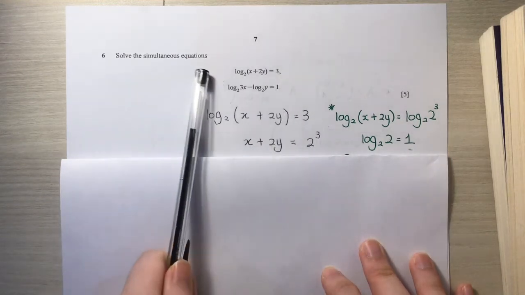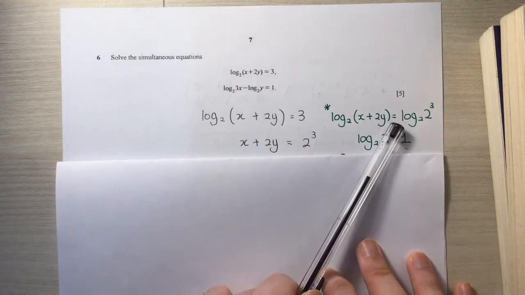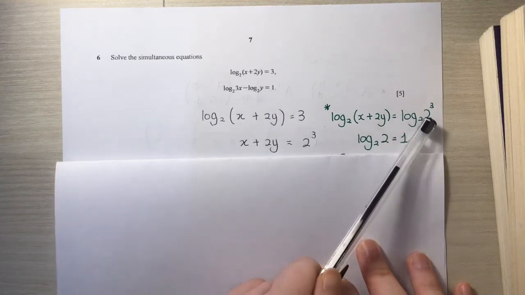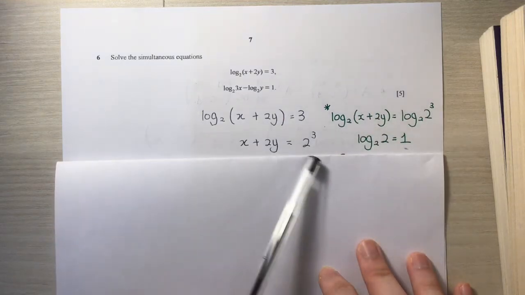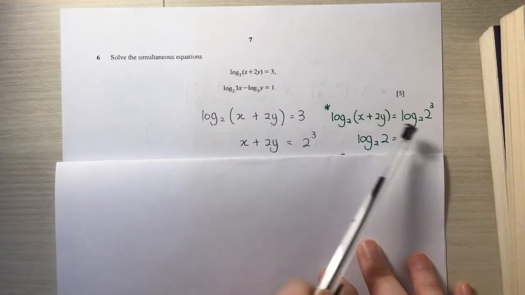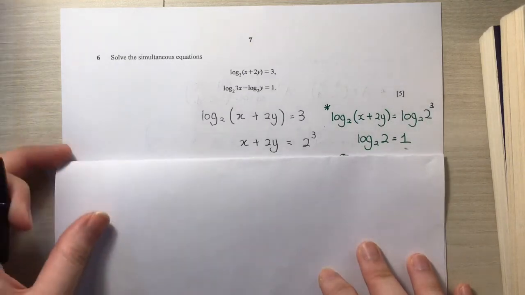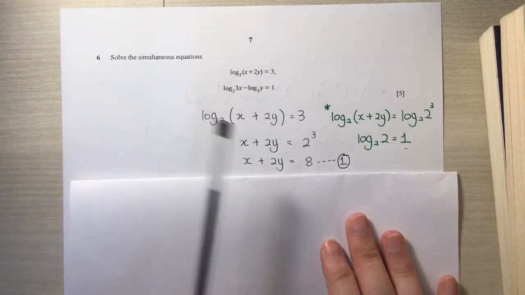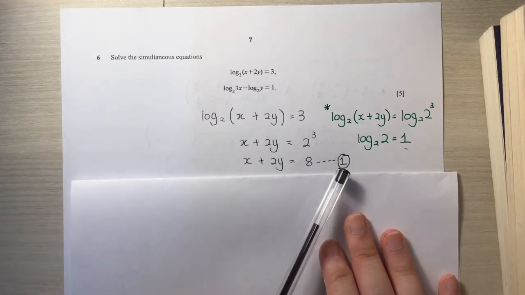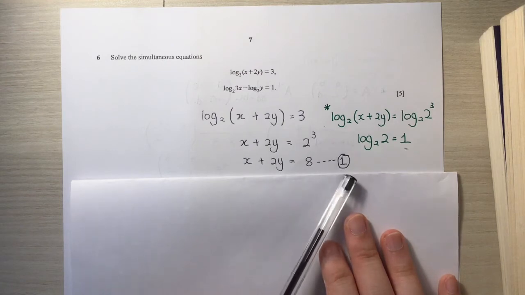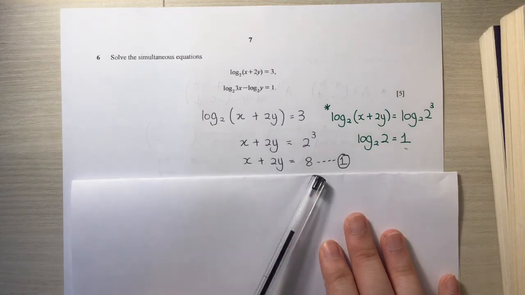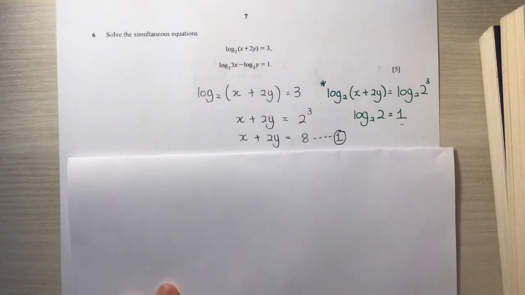But when we solve the simultaneous equation, we need to convert it back to this logarithm form. And when we convert into this logarithm form, we can simplify it by only writing down what is in the bracket, as well as the 2 to the power of 3. And then when you press your calculator, 2 to the power of 3 is equal to 8. And this is our first equation that we will be using to solve the simultaneous equation. This is the equation that we simplified, the one where we eliminated the log.